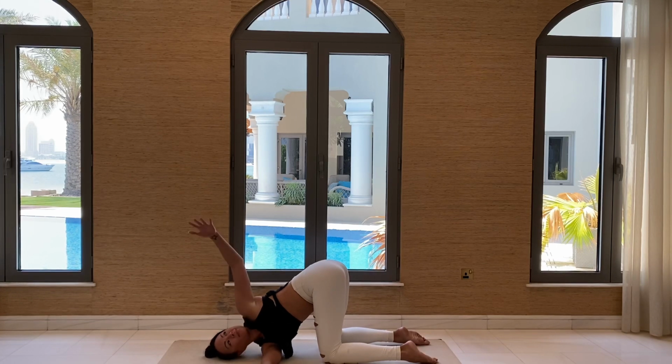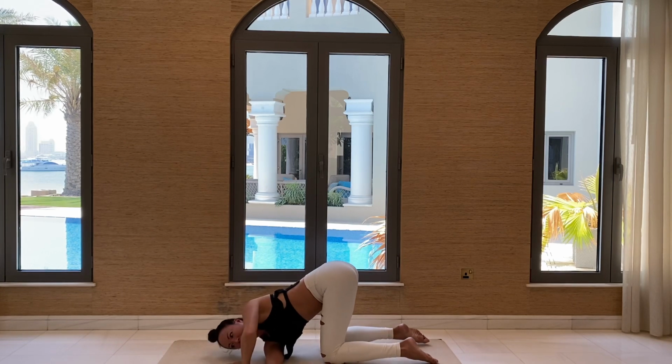Left arm is straight, goes up. Keep actively pushing your left arm behind you. You should feel this deeply in your shoulders. It should feel really nice on your back. Slowly release and take it on the other side.